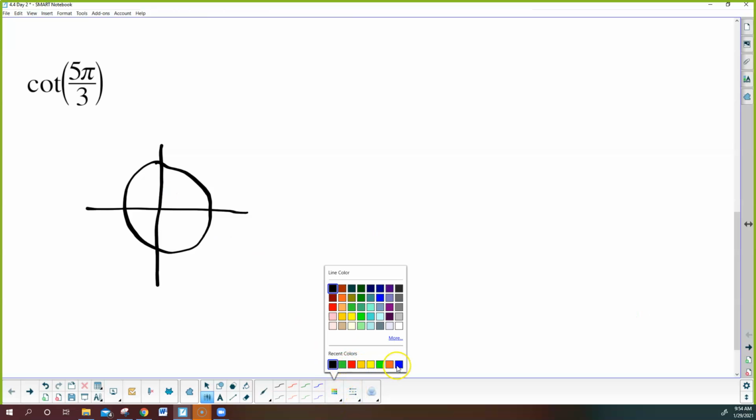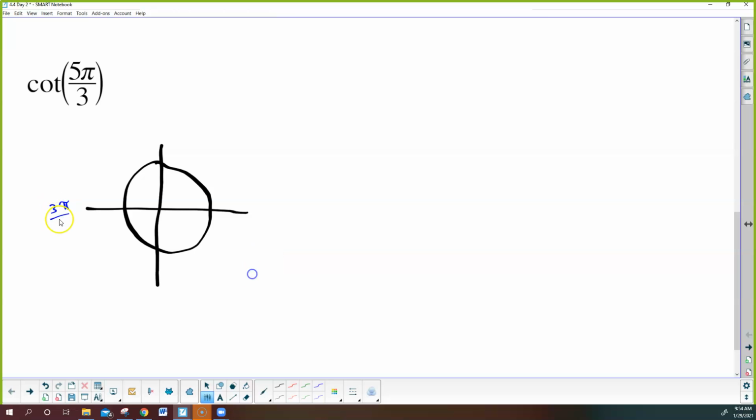The important thing is, first off, where is 5 pi over 3? Well, if I had pi, I could change that to 3 pi over 3. So here's 1 pi over 3 right here. Here's 2 pi over 3. Here's 3 pi over 3. See how I split pi into thirds? And then 4 pi over 3 would be somewhere here. 5 pi over 3 would be here. And 6 pi over 3, that divides out. That's 2 pi. That's all the way around the circle. So that's how I know where 5 pi over 3 is located.